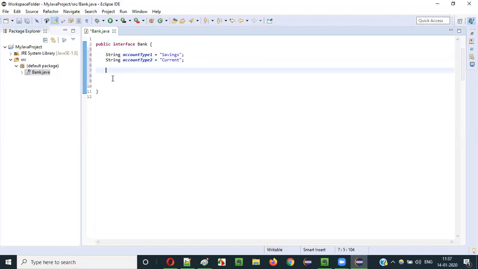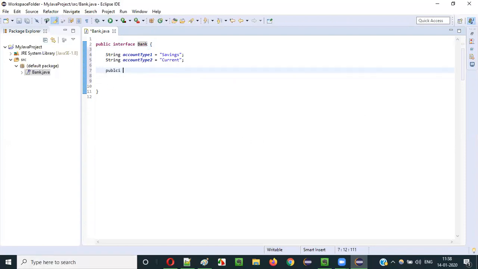Now the second thing is creating some methods. Inside the interface you cannot create a body for the methods. All the methods are by default abstract. Only the design will be done by the bank interface; implementation will not be done here.